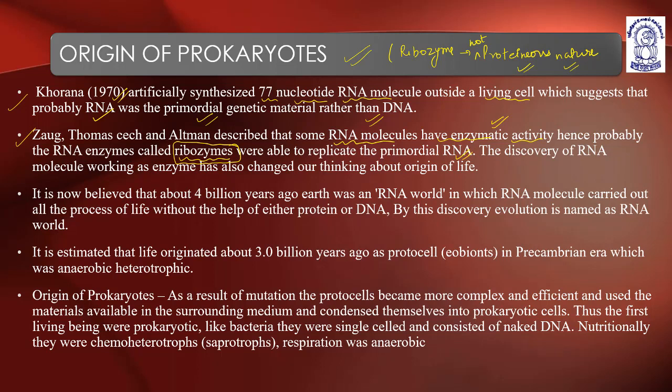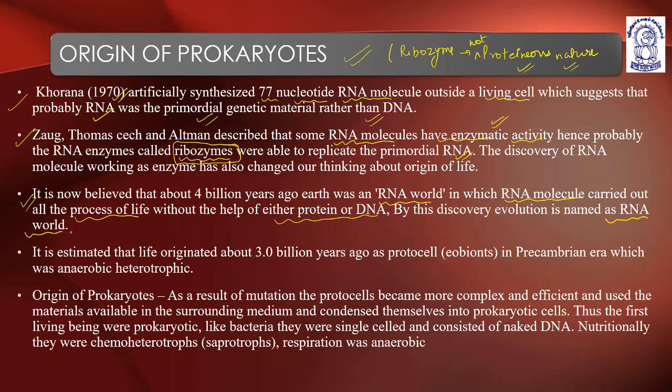The discovery of RNA molecule working as enzyme gave us an opportunity to look forward with the hereditary material and the process of duplication of protocells. It is now believed that about 4 billion years ago, Earth was an RNA world, in which RNA molecules carried out all the processes of life without the help of either protein or DNA. By this discovery, evolution is termed as RNA world.